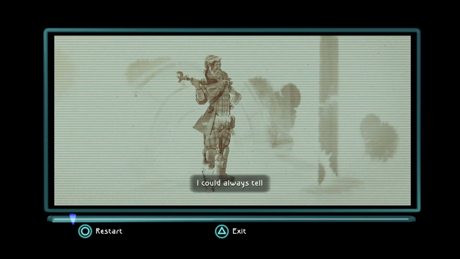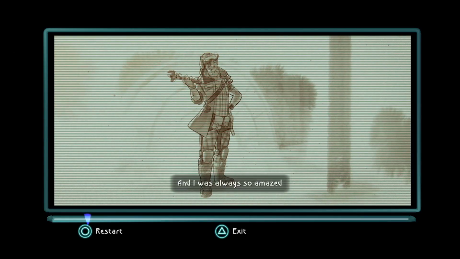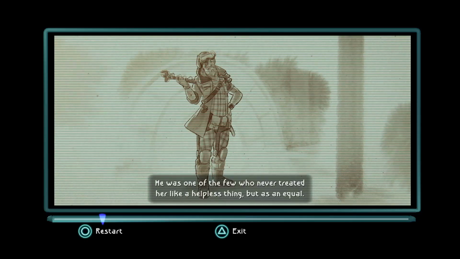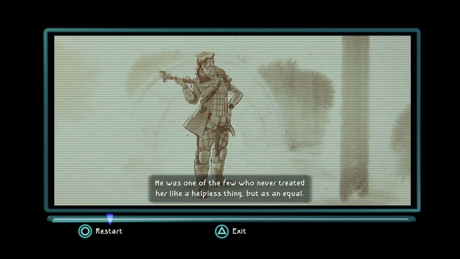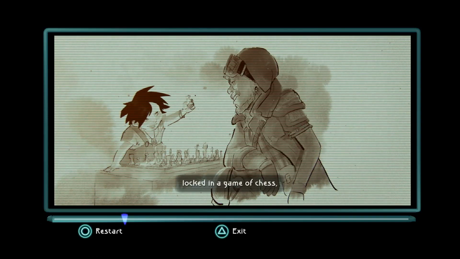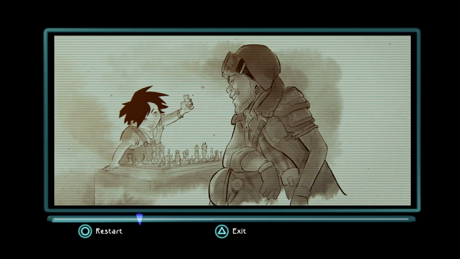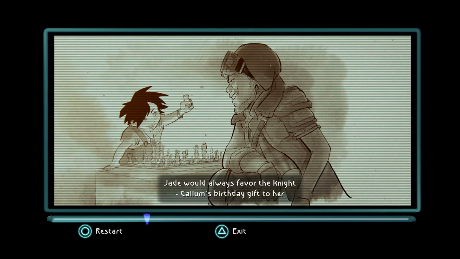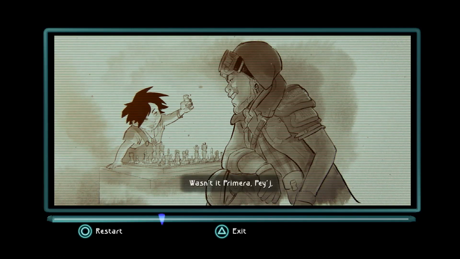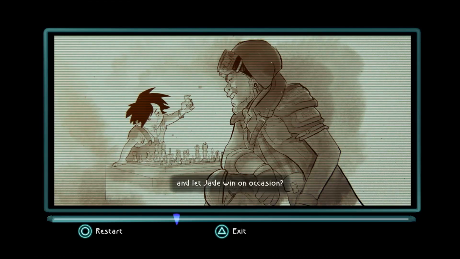I could always tell Callum had a special place in Jade's heart. And I was always so amazed, maybe even jealous, of his patience with her. He was one of the few who never treated her like a helpless thing, but as an equal. I remember them sitting for hours on end, locked in a game of chess, staring each other down with such quiet intensity, each one strategizing. Jade would always favor the knight, Callum's birthday gift to her, making it easy for him to anticipate her next move. Wasn't it Primera, Paige, who told Callum to be an indulgent dad and let Jade win on occasion?